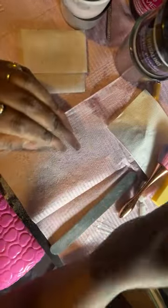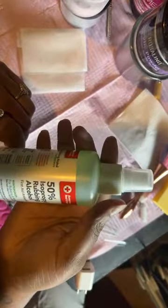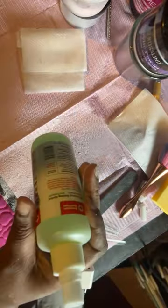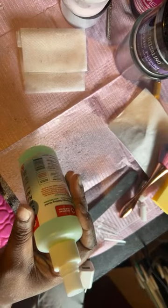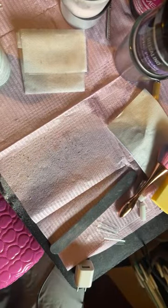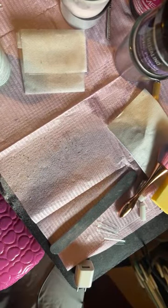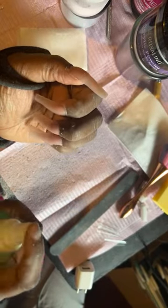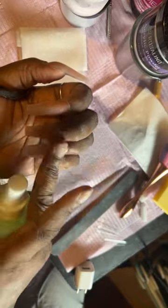I got nails back on my hands, y'all. I feel like I ain't had them on in so long. Okay, so I got this spray bottle of alcohol. I usually have alcohol wipes, but I ain't trying to use those. If you got alcohol wipes, you can easily go get some from your store too. That helps, but just see how smooth they look already.